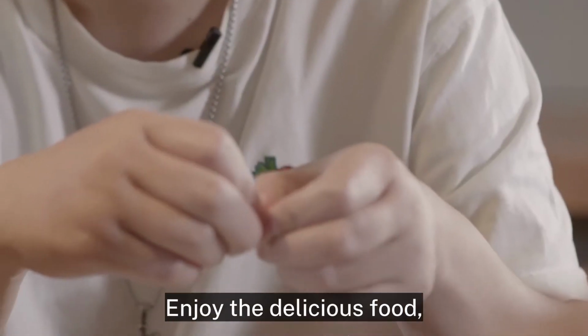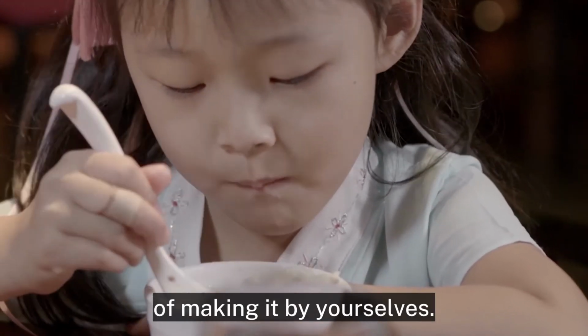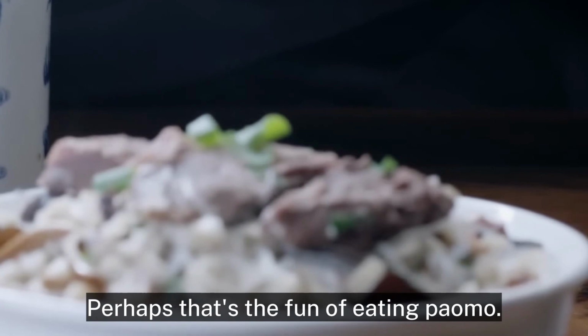Enjoy the delicious food, as well as the sense of accomplishment of making it by yourselves. Perhaps that's the fun of eating Paomo.